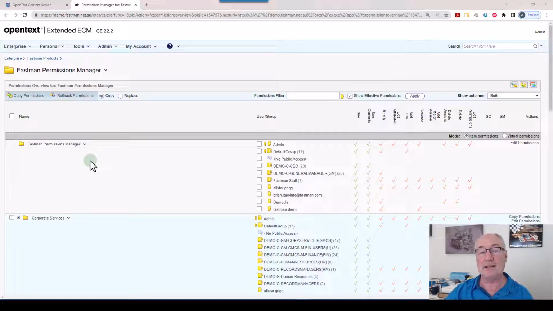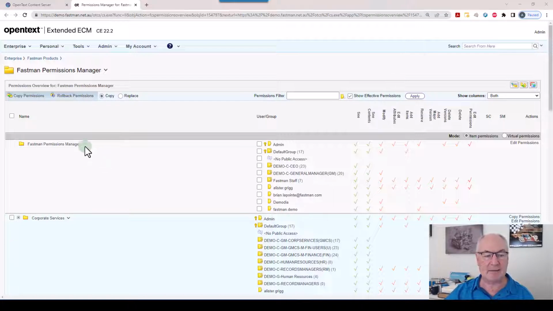So if you're using Extended ECM and you're inside the Extended ECM user interface, we do everything in context of that. So you don't need to leave it, go to another application, extract information, run queries, apply them, and wait for an API to run, this sort of stuff. All our interface with Permissions Manager is done in context of the Content Suite Extended ECM user interface, and that's got some real advantages.